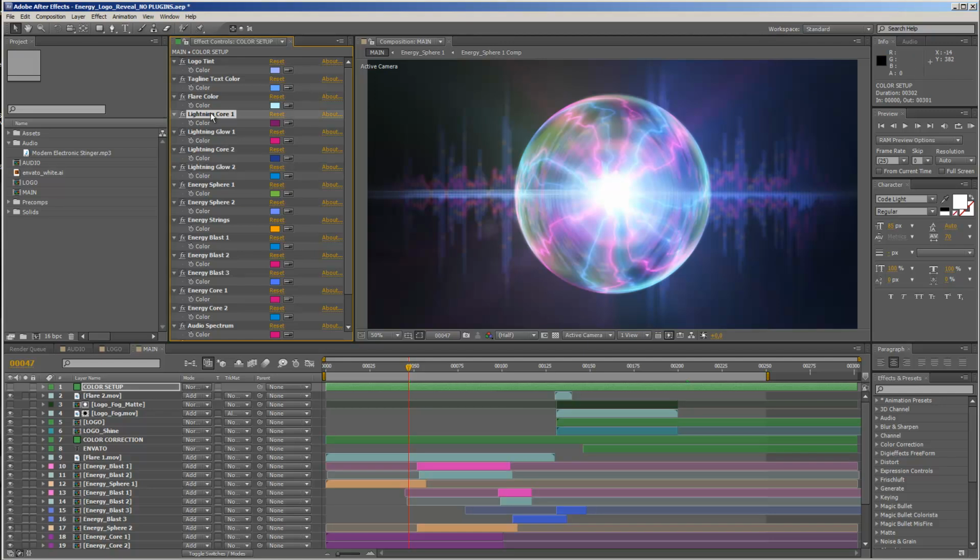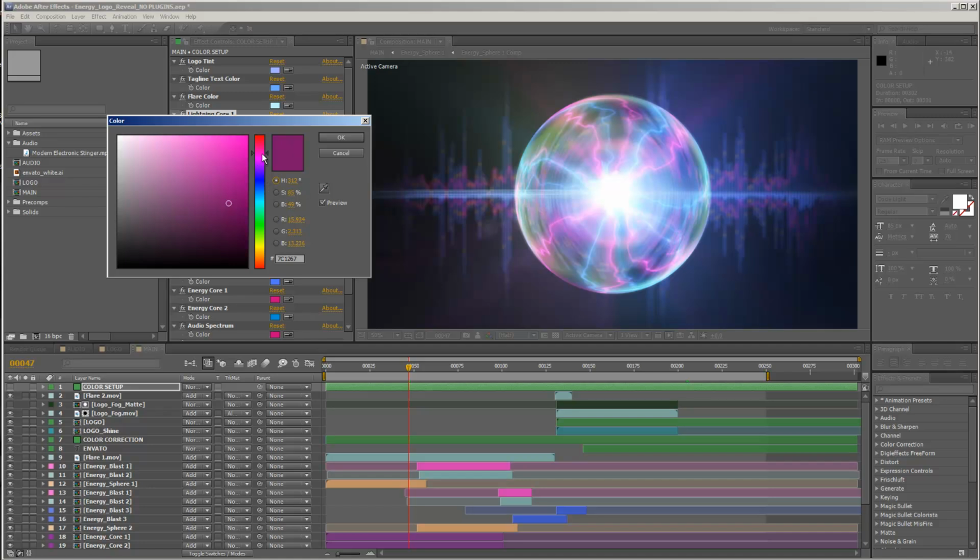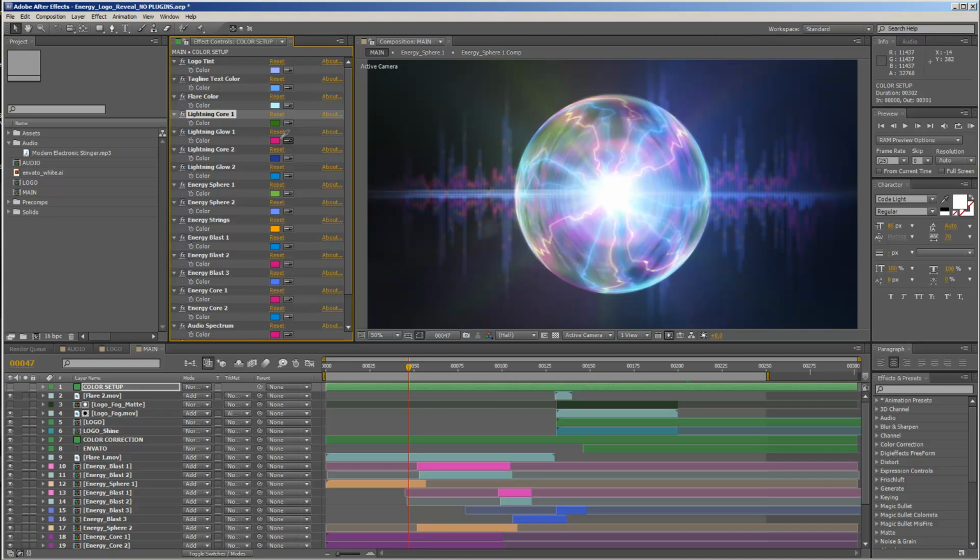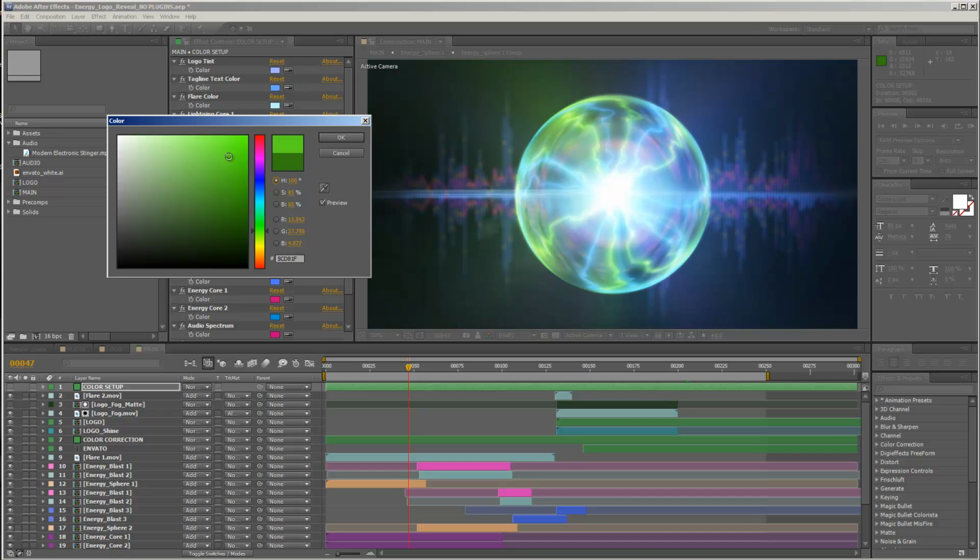So let's see. We want to change the first lightning to green. So I'll again just change the color to a dark green, something like this, a little bit of a warmer green. Okay, and now I just take over this color for my lightning glow and I move in, and you see now we get a really nice green shine, and I want to make this a little bit brighter.